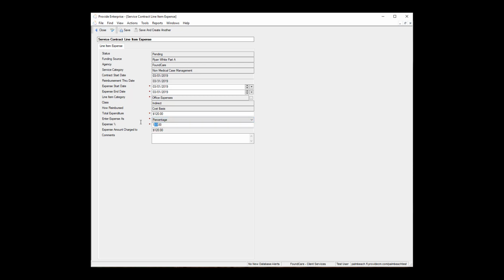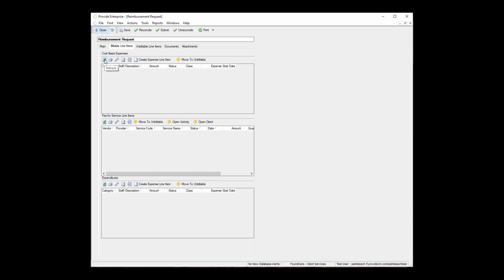So for example, I can put 50% and I can see only $60 will be billed to the county. Or I can put 0% or 100%. Or I can put in an actual amount. When you are finished, close and say yes to save your changes. And then if I click on that little refresh icon, I can see the expense line item that I just added.